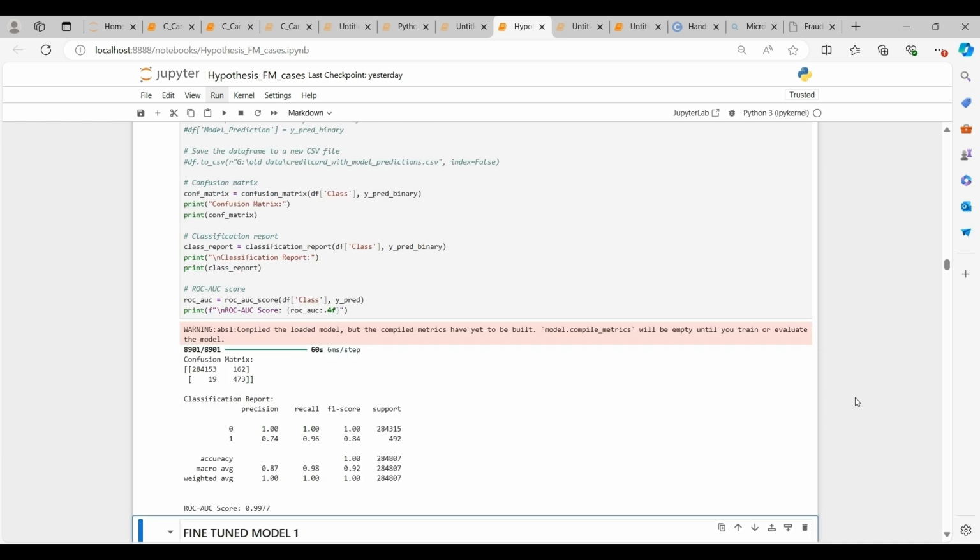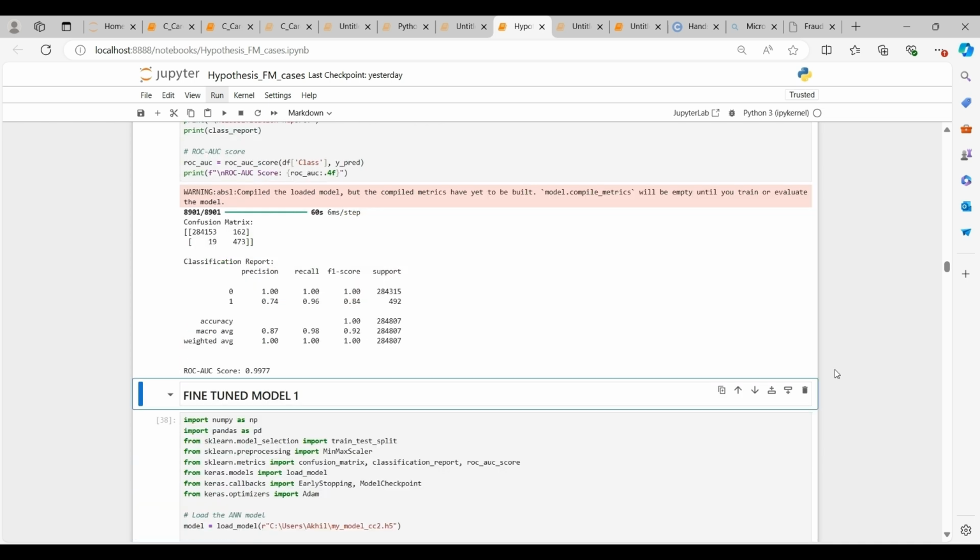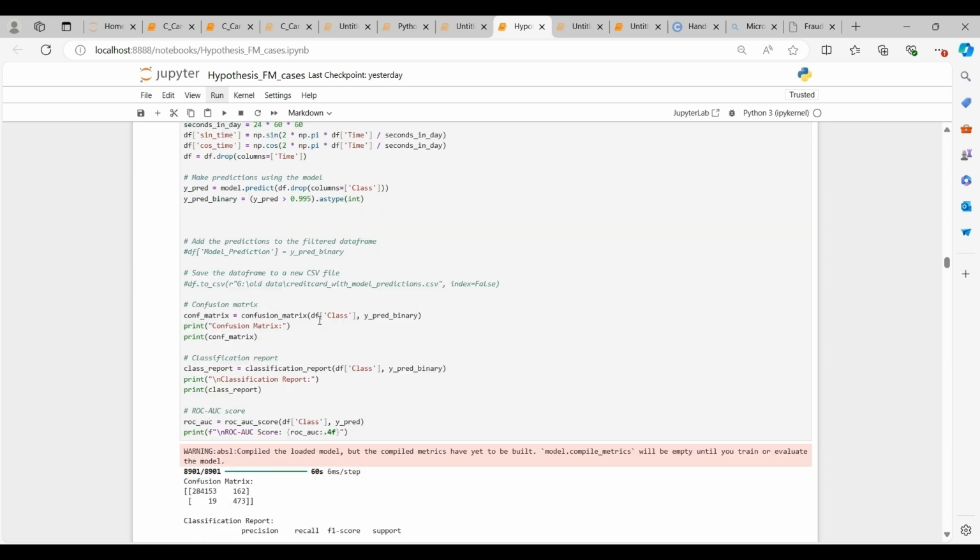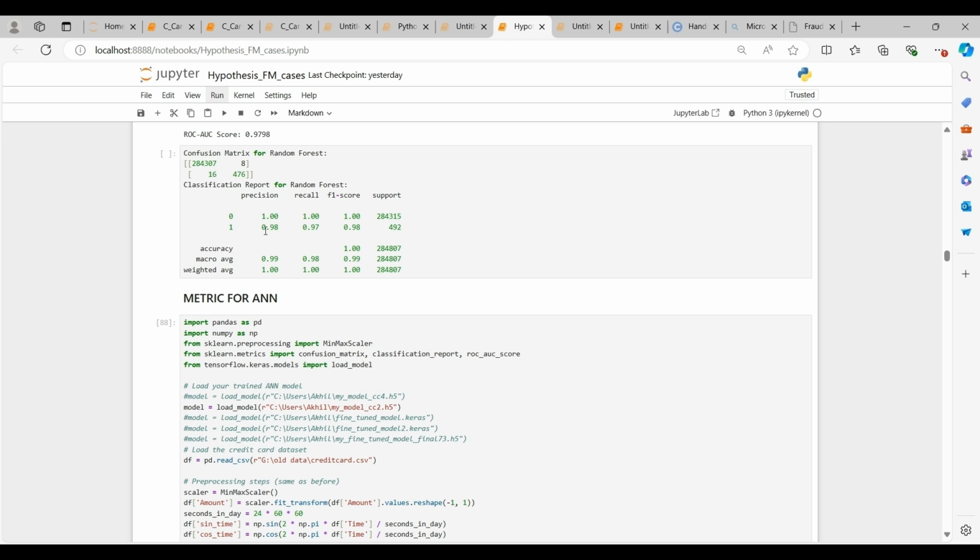Okay, all right. Wow, what a beauty. See, the recall rate is 96% and precision has increased. You can see here from 53 something, I don't know what it was, it has gone towards 74. Okay, so we know that we still have to improve this, because we have to beat the random forest model, which has 98 and 97 precision and recall rate, outstanding, extraordinary results.